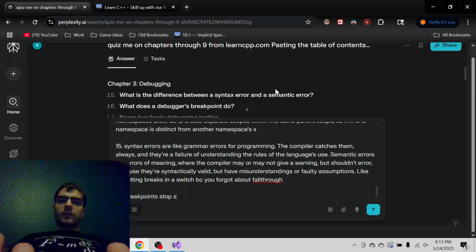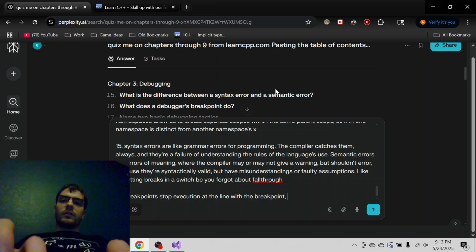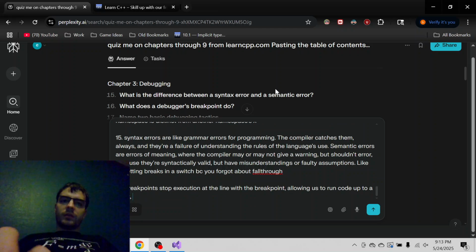Breakpoints stop execution at the line of the breakpoint. Run code to a point and examine values.